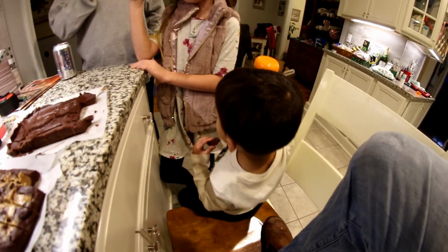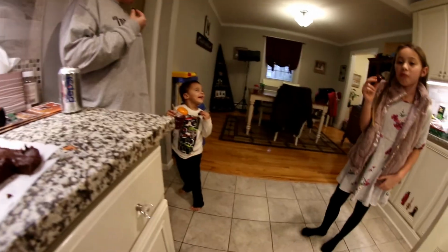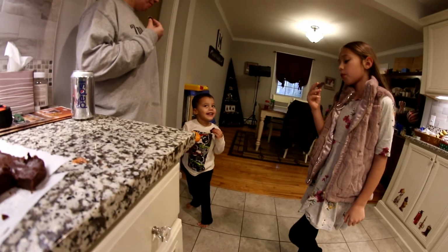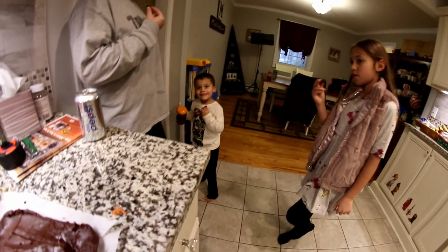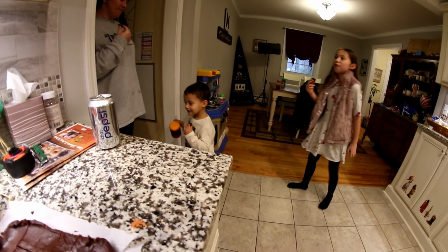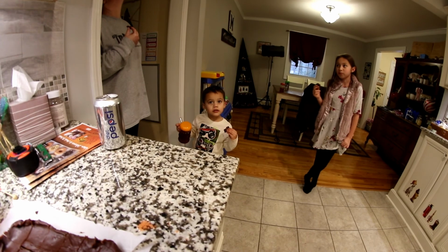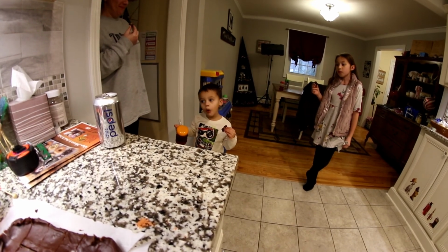Where are you going, Carter? Get back here. What are you doing? Give me that fudge. It's my fudge. My fudge. Who made it? You, Daddy. This is my fudge. It's all of us fudge.